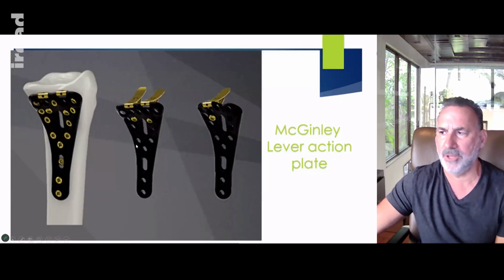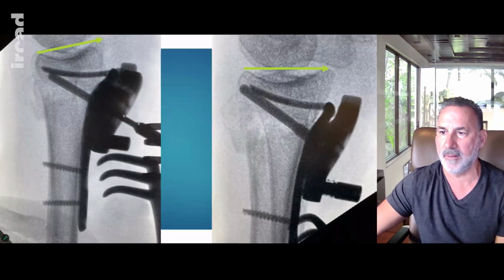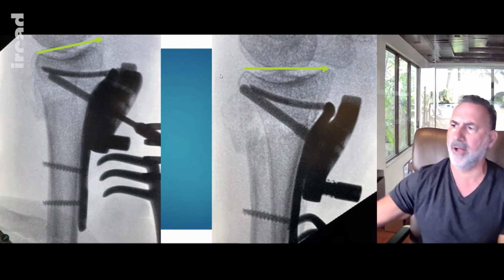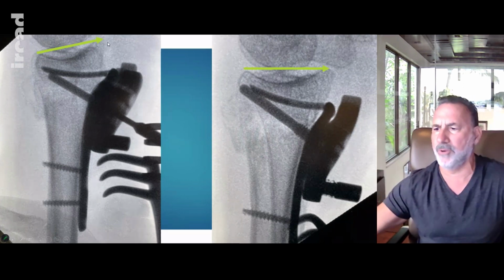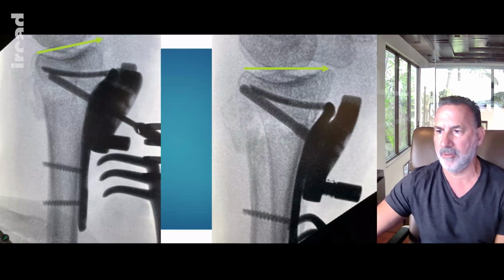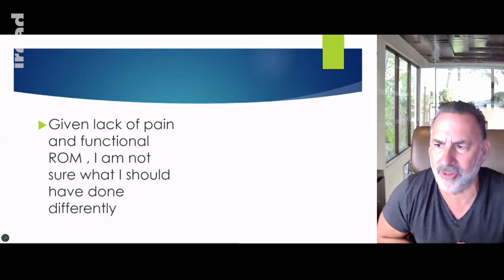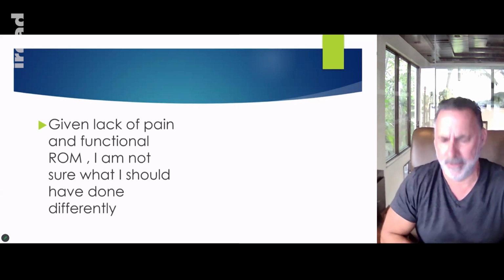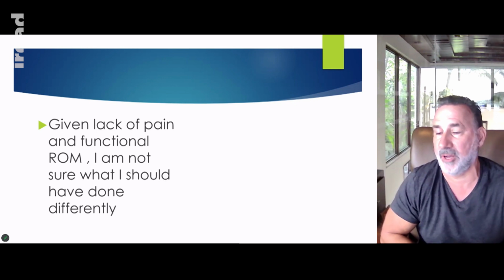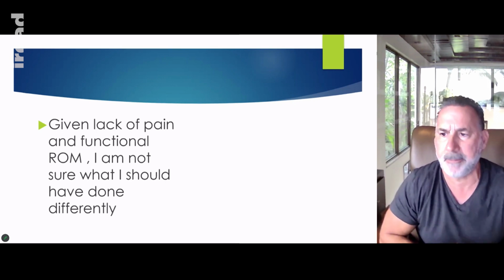So frankly, I would have used this as a plate I'm using many times nowadays because it allows me to restore. The lever goes under the subchondral, and this was very, very rigid. So my solution to this would have been to do it differently from the beginning. But it's hard to look back. And I didn't anticipate these events, but these things happen.